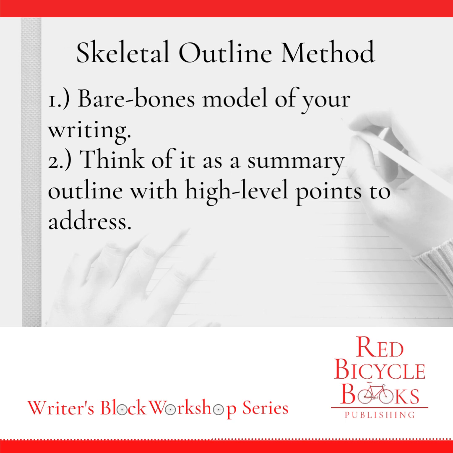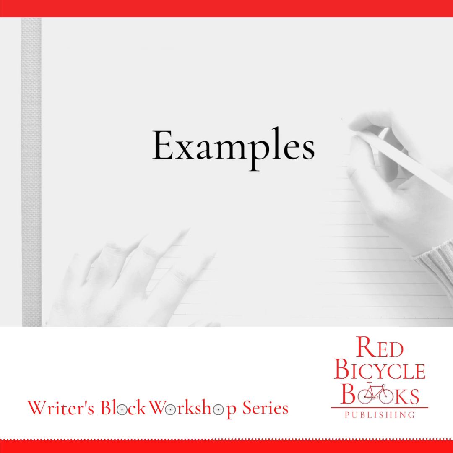The skeletal outline method is more or less a bare bones model of your writing. This probably provides you with the most flexibility, as you're just thinking of it as a summary outline of jotting down chapter 1, cover this, the characters I'm going to cover, and so forth. I actually use this a lot because it gives me a lot of flexibility for understanding where I can take my story. And let's look at some examples of what this visually looks like.